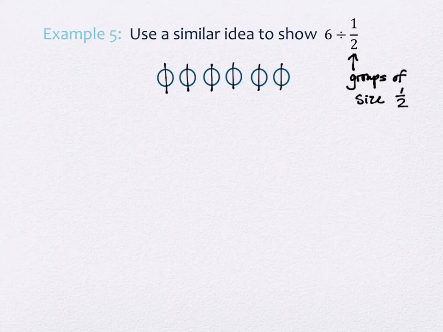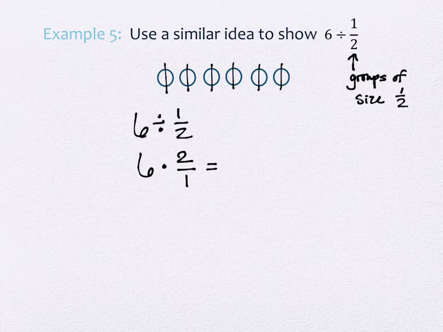So that's actually what's happening here when I say that I've got 6 divided by 1/2. Numerically speaking, from a moment ago, we recognize that becomes 6 times 1 over 2, or 2 over 1, which is 12. This is a visual to sort of justify why that's happening. I've got 12 groups that are size 1/2, and that's how my 6 was split instead.